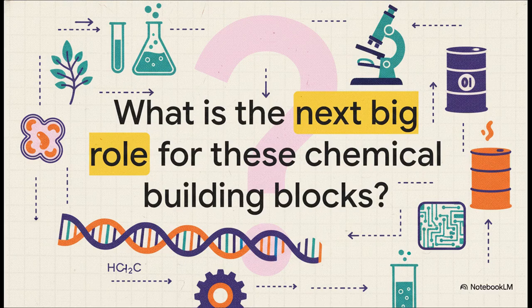I mean, when you really stop and think about it, the story of the carbonyl group is just incredible. It's in factories creating the plastics that literally shape our modern lives, and it's also deep inside our own bodies, forming the very fats that give us energy. It's truly at the center of, well, everything. Which kind of leaves us with one big, fascinating question. What's next? What's going to be the next big role for these ultimate chemical building blocks?